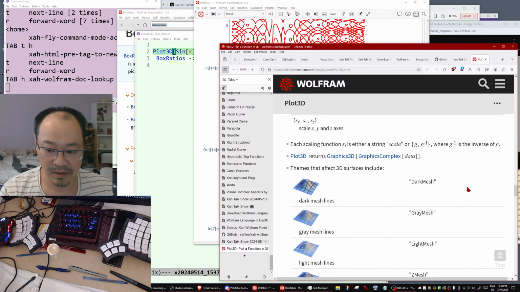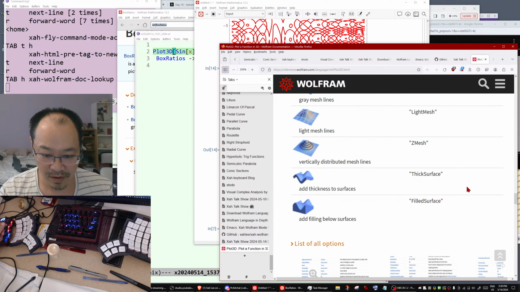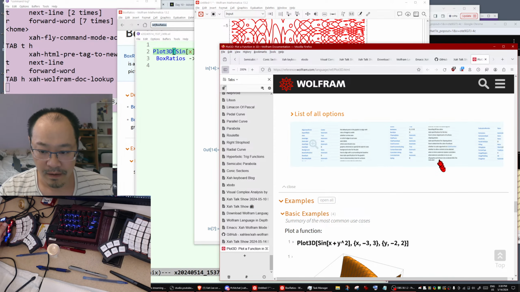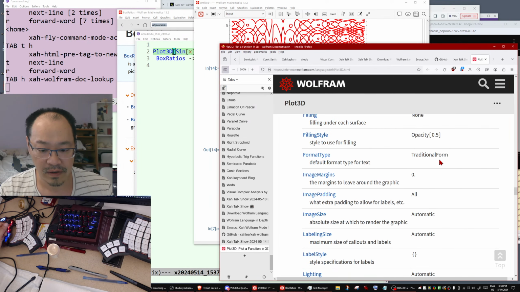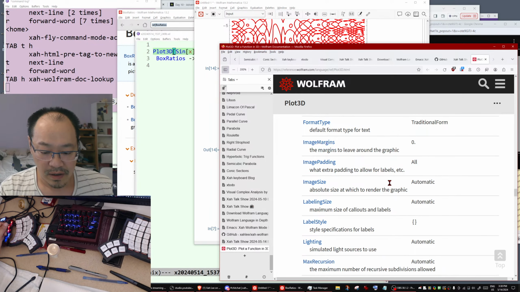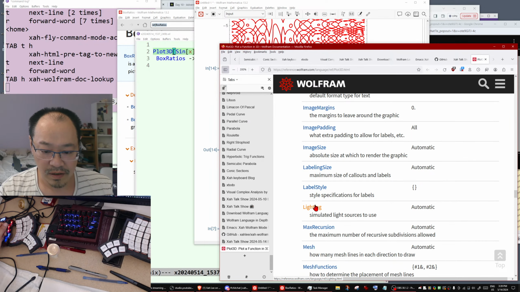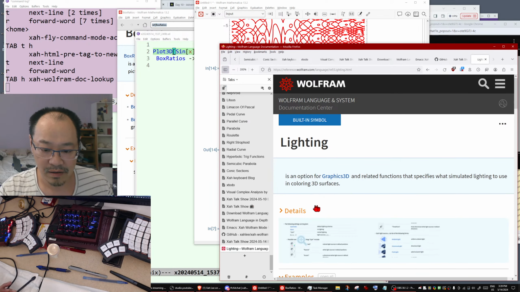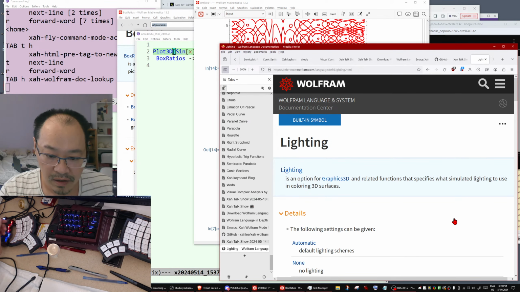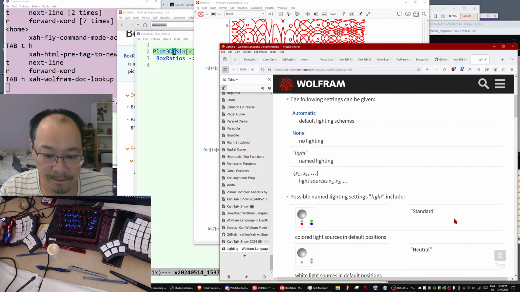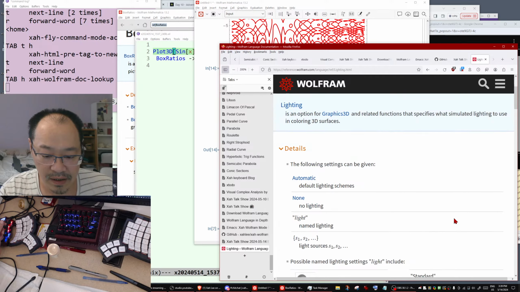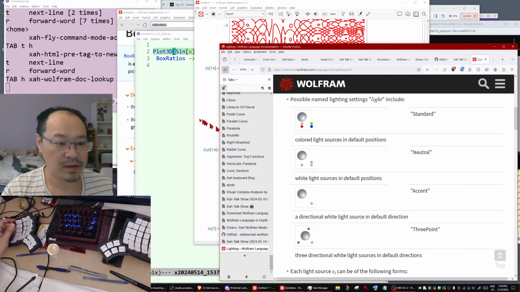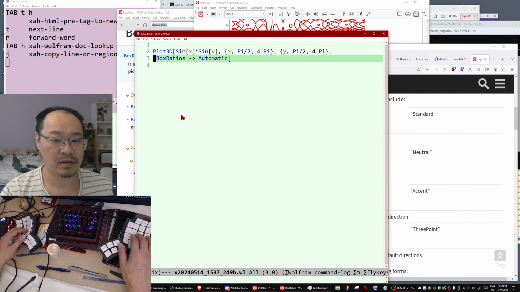And you can change the mesh style. Okay, so this is what we want, the Lighting option. Automatic, None.